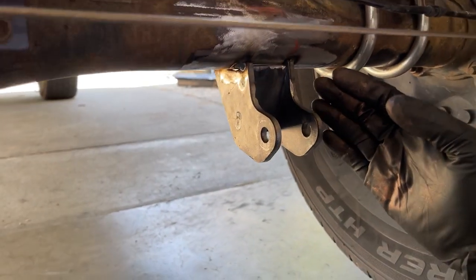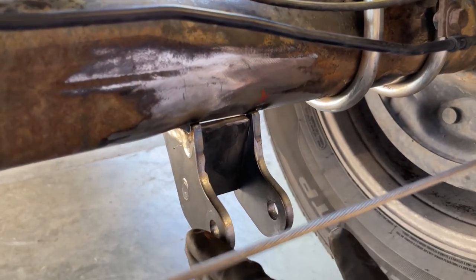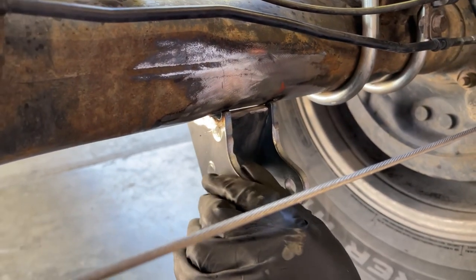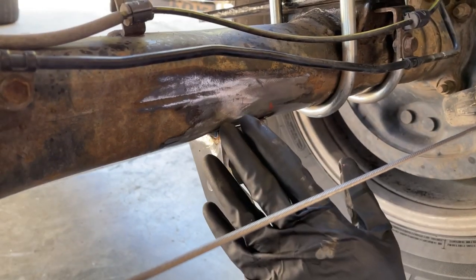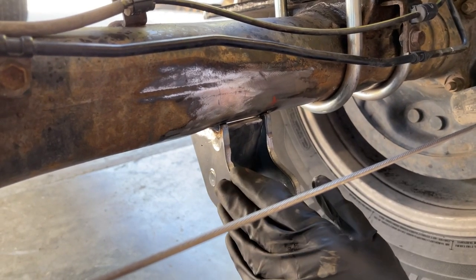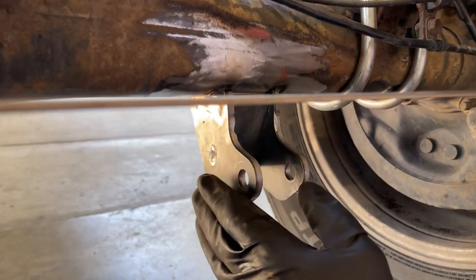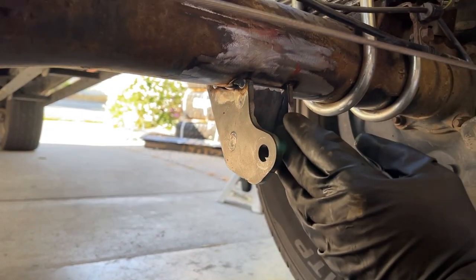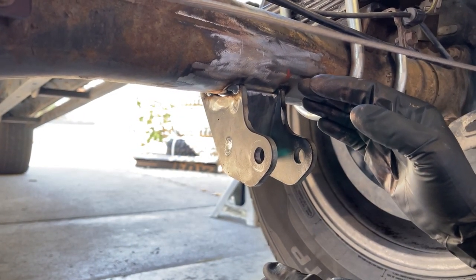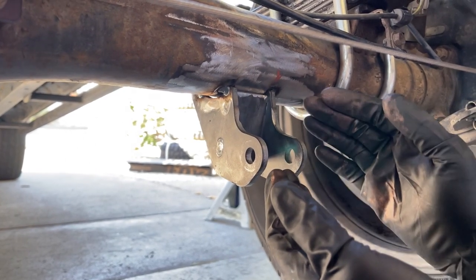So the worst case scenario is you're gonna burn through the axle housing. So we're purposely welding at a little bit of a lower setting. These lower shock mounts are a quarter inch thick, but how thick the axle housing is in this particular location, we're not 100% sure. But we talked to a couple guys that are expert welders, and we talked to the guy that owns Archive Garage, and they all suggested to run the welder at a setting for 3/16 inch steel. So that's what we're gonna use as a guideline for the settings on the welder.